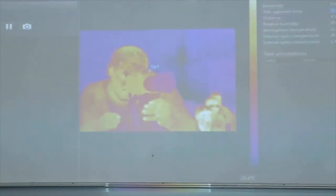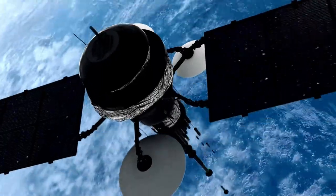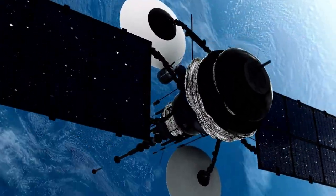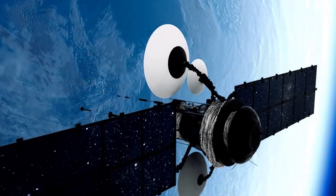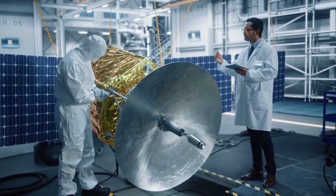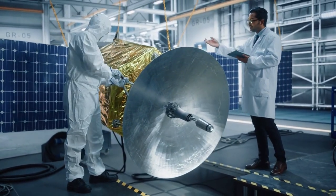Neptune's is one of storms and ice, of captured moons and vanished mysteries. And one day we'll go there, not just with our vision but with our machines, our questions, and our unending human curiosity. Because in the silence of Neptune's deep, there is still a voice calling. And we are finally beginning to listen. And as technology progresses, so does our ability to answer that call.